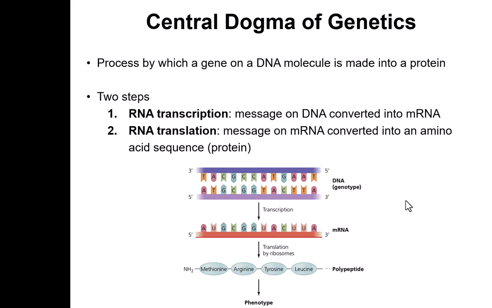First, we do RNA transcription. And in a nutshell, what does that mean? It means we're taking the message on the DNA and converting it into a messenger RNA molecule. And when we're talking about this central dogma, meaning going from gene to protein, when we talk about transcription, we are specifically talking about making messenger RNA. But note that there are other types of RNA, and anytime a cell needs to make any type of RNA, it's going to do transcription to do it. But in this case, we're talking about making messenger RNA.